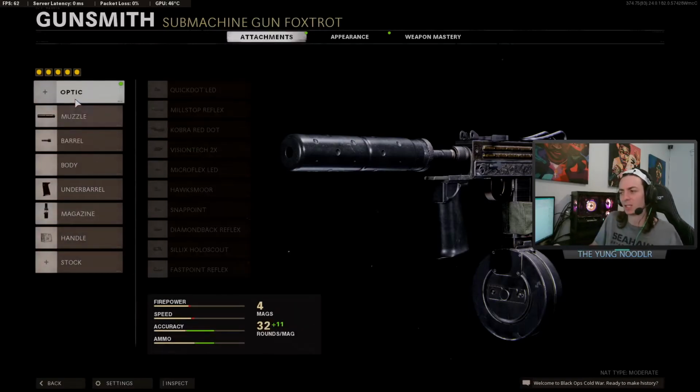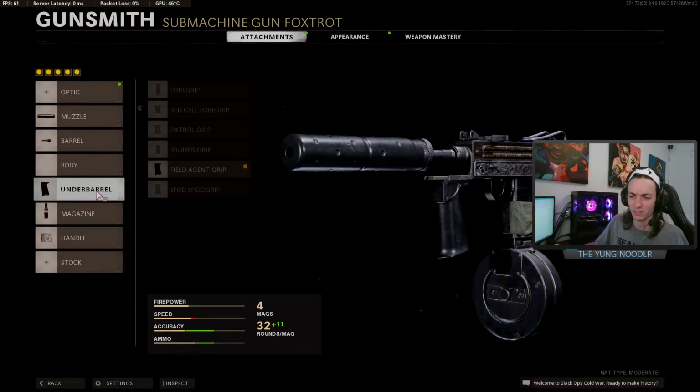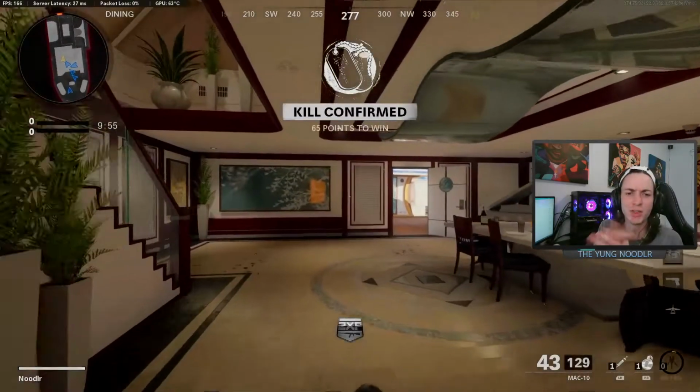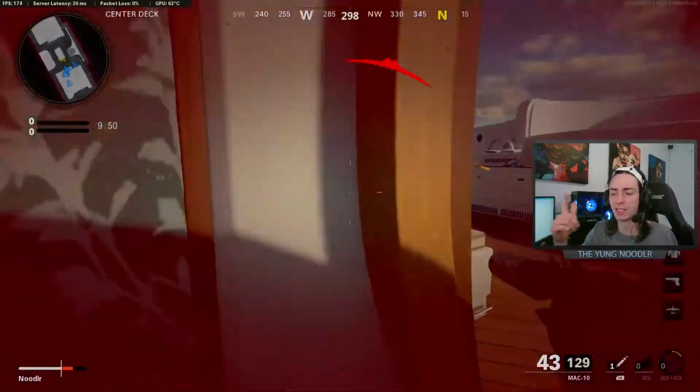So that's my build on the MAC-10. We're going to go agency suppressor, 5.3 Ranger, Field Agent Grip, 43 round drum, and the airborne elastic wrap. So there's your final MAC-10 build. This thing, the bullet velocity is great. The iron sights look great.